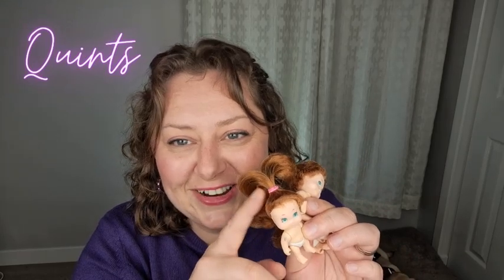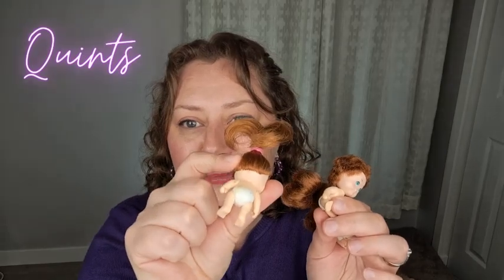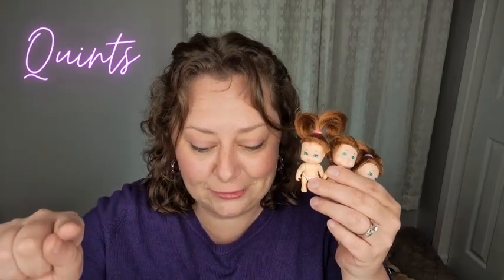Yeah, this looks like the pink one because I put a pink elastic in her hair, but she's actually the yellow one if you look at the back of her diaper. So this Bottle and Bunting set would have come with 5 bottles, each one labeled with a different color to go with the coordinating baby. And it also came with a sleeping bag. So it was one long sleeping bag that you could fit 5 little babies in right in a row.